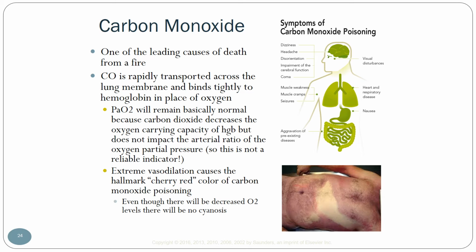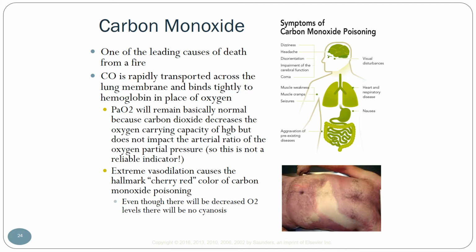The second thing is there's going to be extreme vasodilation that causes a really cherry red color in carbon monoxide poisoning. So you're not going to see any evidence of cyanosis. You're not going to notice that tissues are not being perfused. You're not going to see blue lips, those typical things that cue you in on a respiratory disorder. The cherry red coloring of the skin will occur as the carbon monoxide poisoning becomes more advanced. Unfortunately, it's especially visible post-mortem.